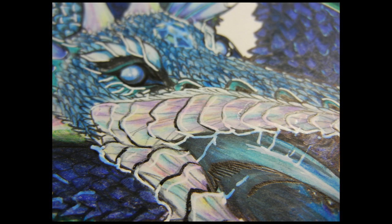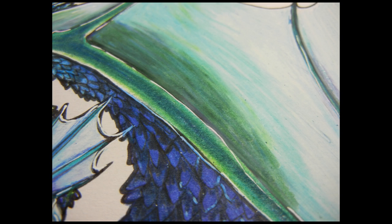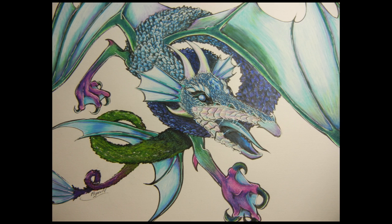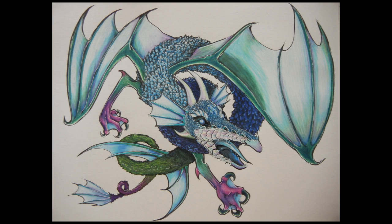Definitely worth the time and effort. So I think total start to finish, this piece took me about 6 hours to complete. So it was a pretty intensive piece, but well worth it. I love it, and have been enjoying looking at it for a while. But totally well worth it every single minute. I have really enjoyed looking at this piece, and it's just a fun piece to look at. Kind of had it propped up and been enjoying it for the last couple of days, and yeah, I love it.